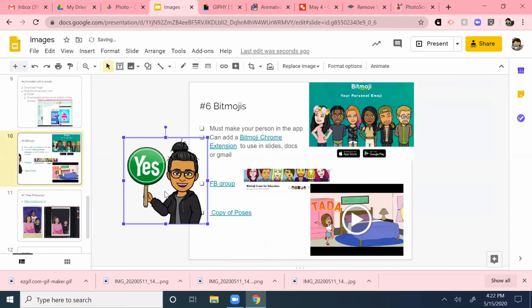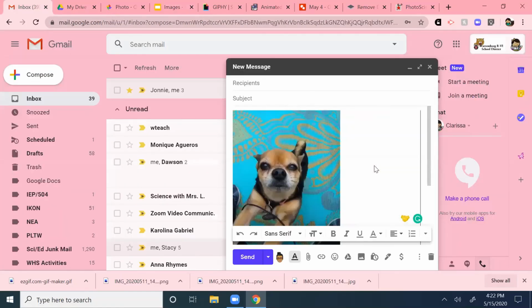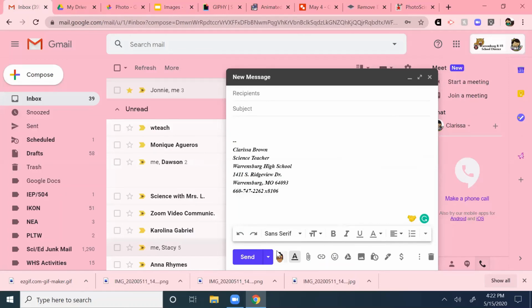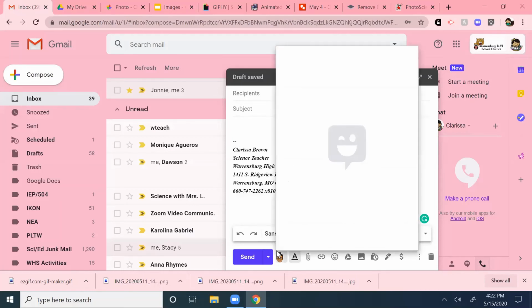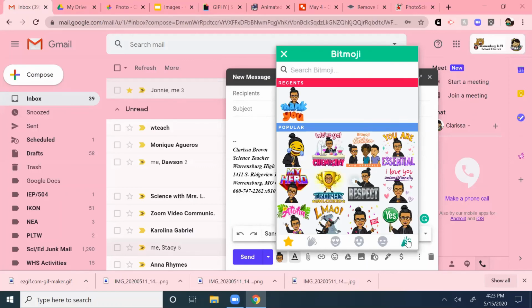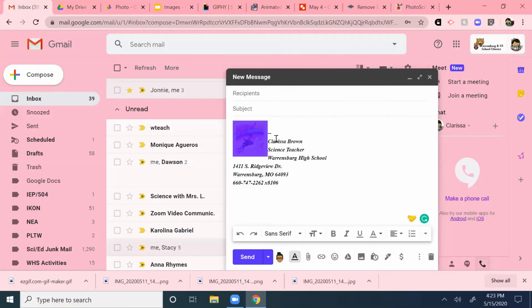See all the dumb uses for that? Yeah, okay. Additionally, because I've added that Chrome add-on, I can also do that with my email very easily. So let's just get rid of that. Okay. We're still in my email, and then, oh, there's my little head. So it's already there because of that Chrome extension. And then I can click on it, and maybe I send you a happy birthday card. My favorite to send people is the one of me laying on a unicorn. You may get this soon in your future. Okay, so, and then you can make it larger, hypothetically.